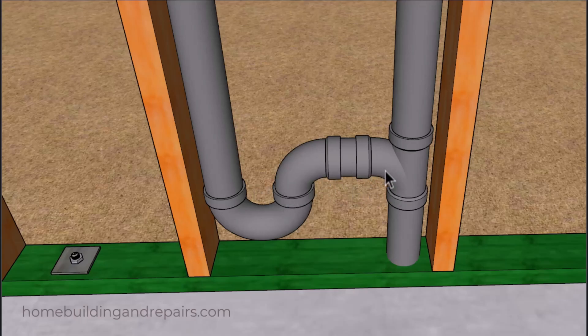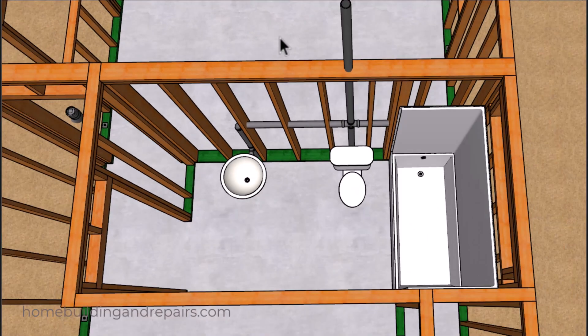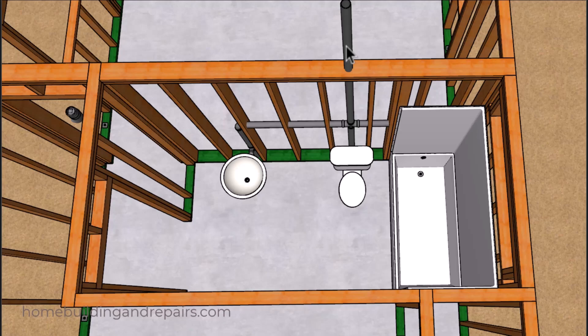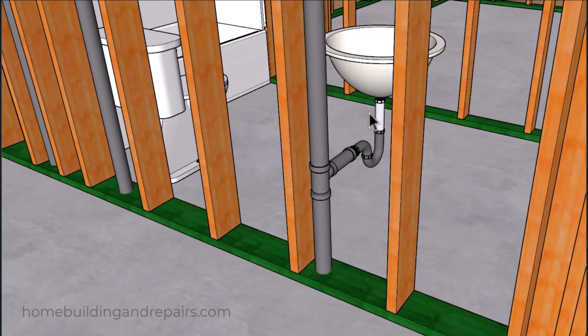I'll try to create a video on that in the future. In the previous example, I had a coupling right here butting right up against the sanitary tee, and that is not going to make your building inspector happy. In this example, I have one vent coming out of the roof. Even though I'm going to be using a 2 inch pipe here, in your area it might need to be larger. In my opinion, this is the only thing that could create a problem with the plumbing drain pipe layout across all of the different cities, counties, or states within the United States.